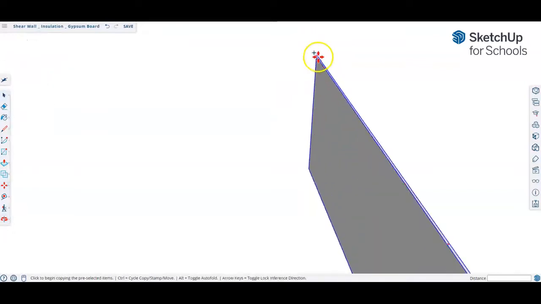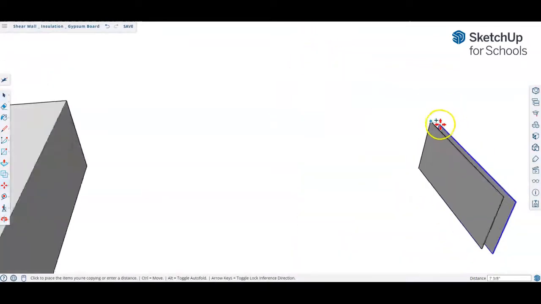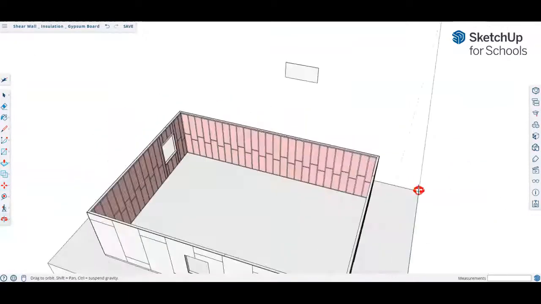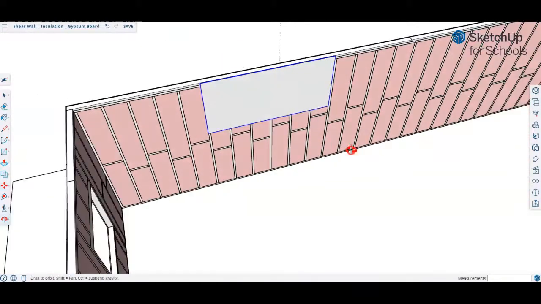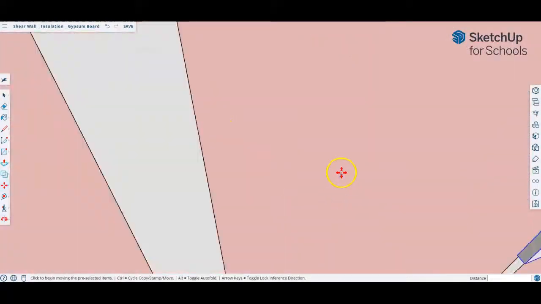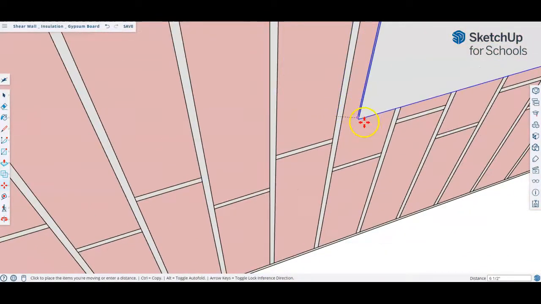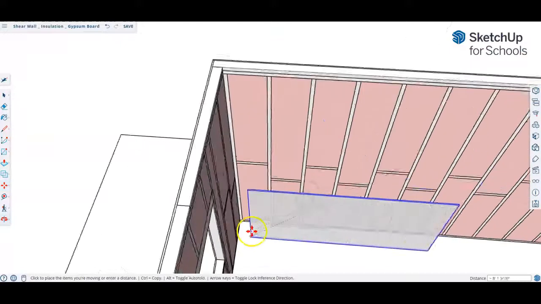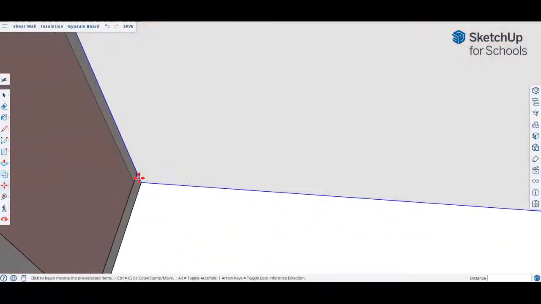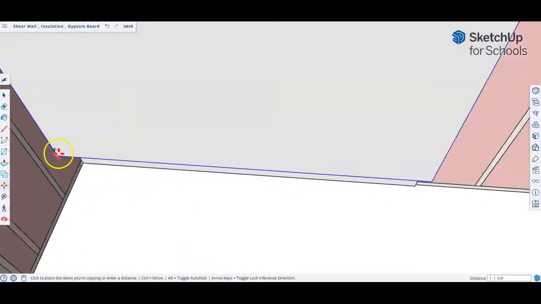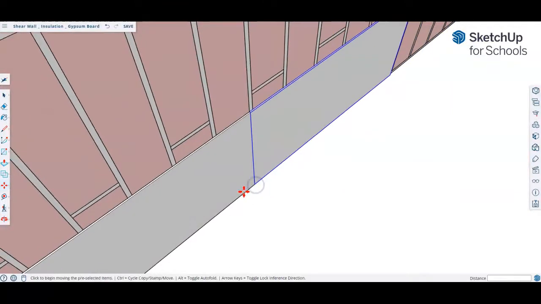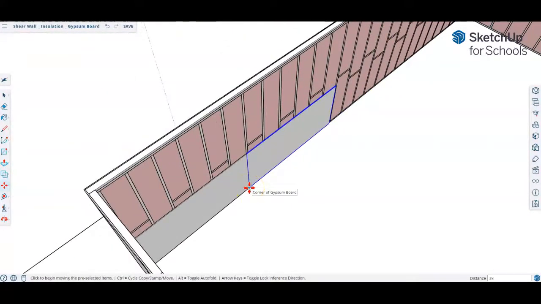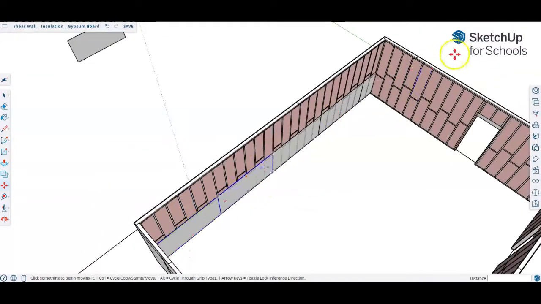I'm going to copy this, so M, control, grab it right here, and toss it down on the floor. I'm not going to leave it up there. Grab it on that corner and toss it in the corner right there. Since I'm here, I'm just going to copy this, so M, control, and place it right there. Now I'm going to type in 3x, make that 4x, so I can have the rest of the copies that I need.